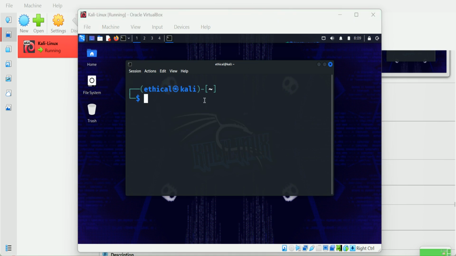So when you look at this, you see that the update is done. The next thing for you to do is sudo apt upgrade, and you now put hyphen y. Hyphen y is to say yes anywhere it prompts you to confirm installing anything.